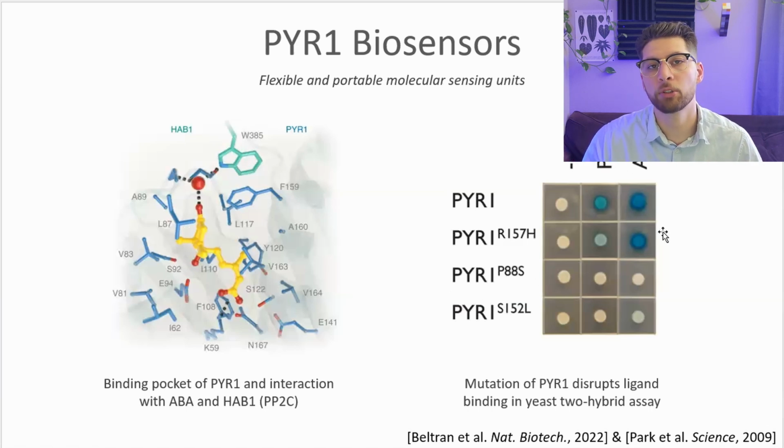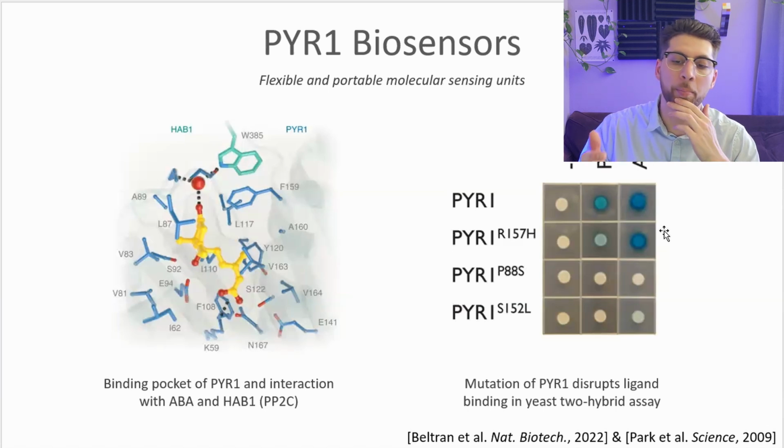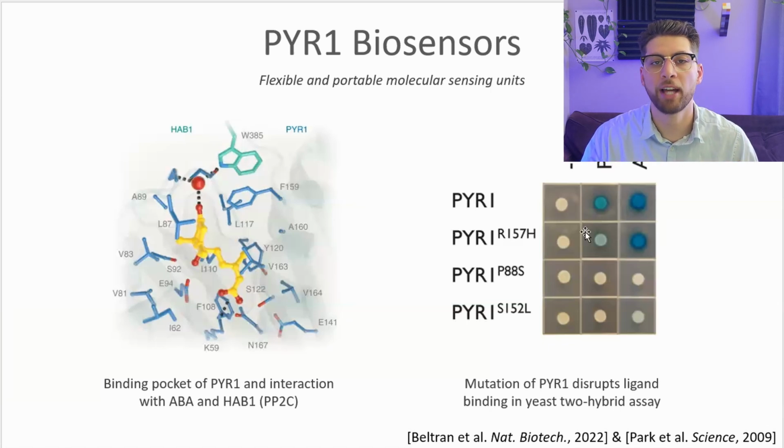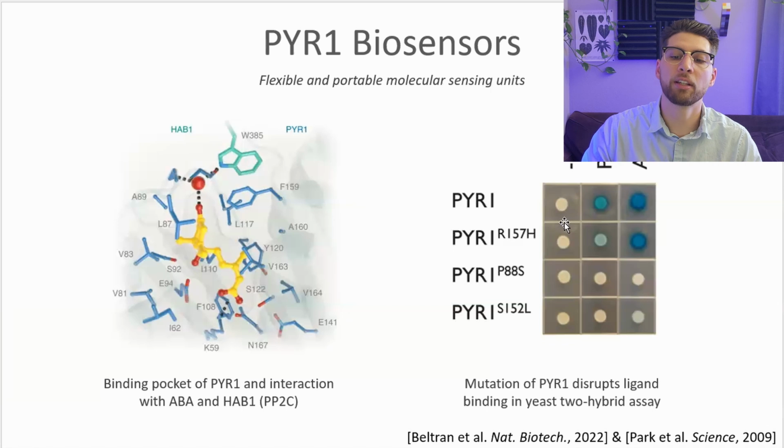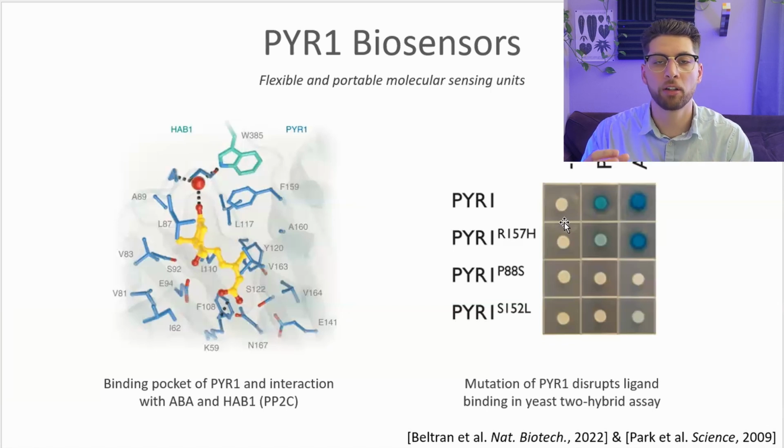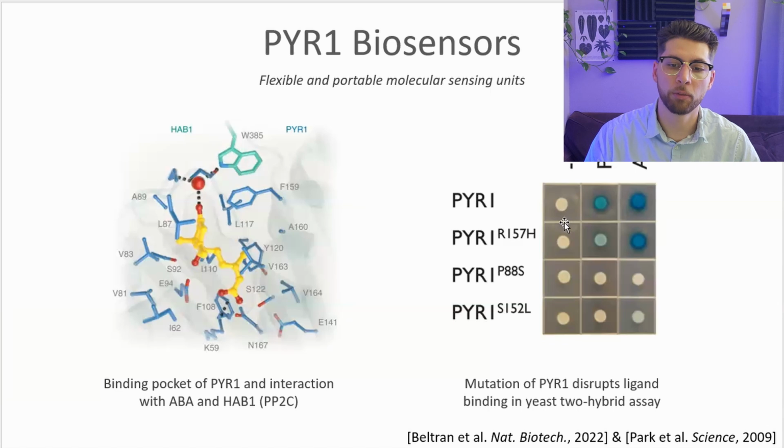And so you can see in this image on the right, this is called a beta-galactosidase stain. I have a few videos of what this means and how to do this on my channel. But basically you have machinery within the yeast. These are colonies of Saccharomyces cerevisiae. You have machinery within the yeast and a particular biosensor within the yeast that will allow the yeast to stay white if there's no activation of the biosensor, and allow the colony to turn blue if there is activation of the biosensor.